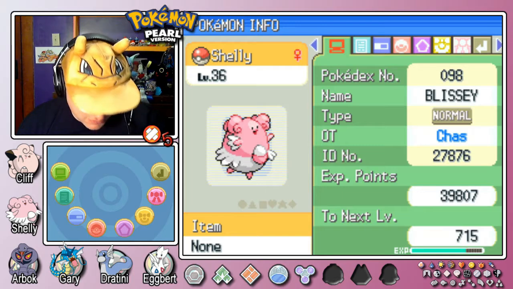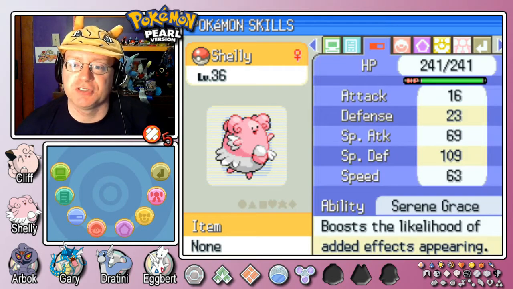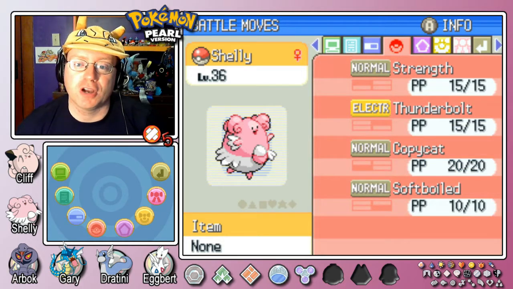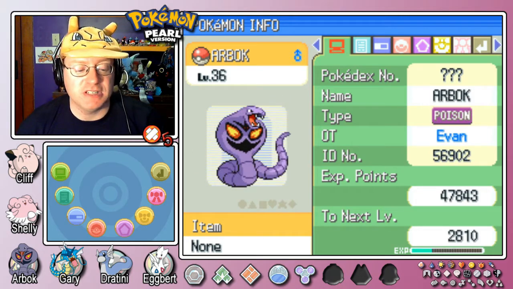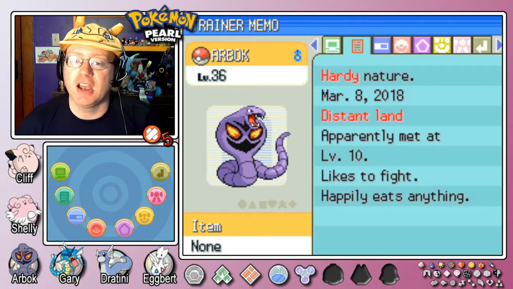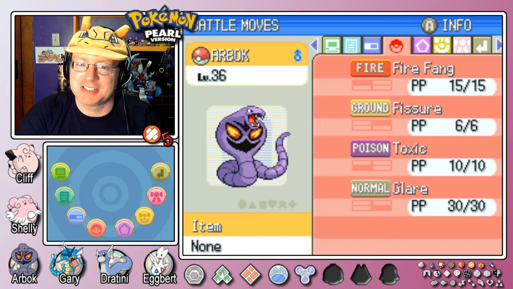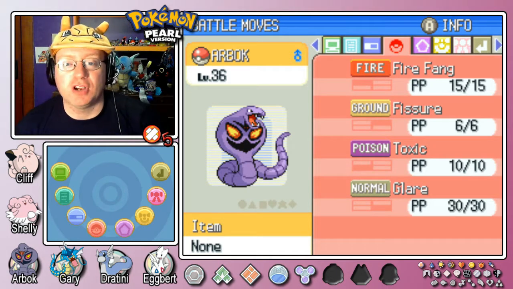We've got Shelly, our level 36 Blissey, who is a docile Pokemon. The ability is Serene Grace, boosting the chances of secondary effects of attacks. We've got Strength, Thunderbolt, Copycat, and Soft Boiled. Next is Arbok, level 36 Arbok from the Kanto region from my friend Evan, a hardy nature Pokemon with Intimidate for the ability, with Fire Fang, Fissure, which is landing oh so much. I love the way it works in gameplay, not so much in Wi-Fi battling, but still. Also have Toxic and Glare.